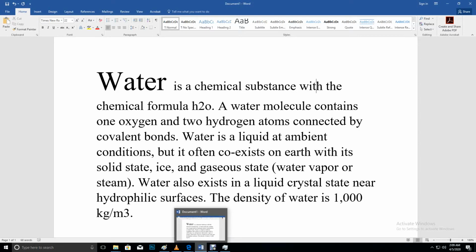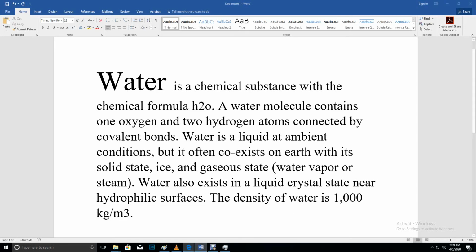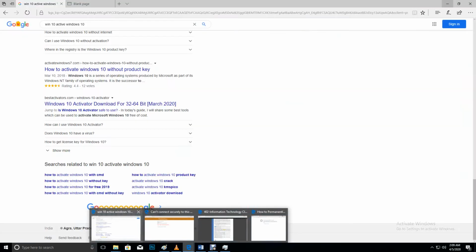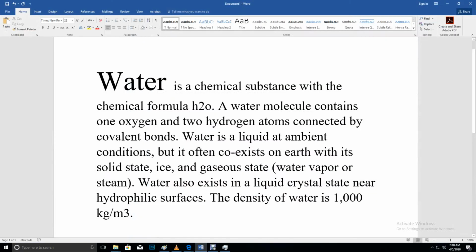After font face and font size, where is that? Yes, font size is over, face is over. Now grow font and shrink font, these are the two options present in Microsoft Word, near your font size and font face. One is called increase, and one is called shrink, to decrease the font size.